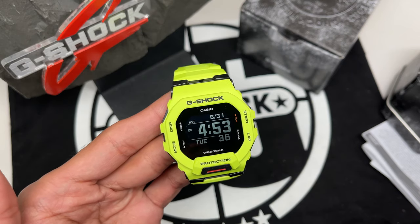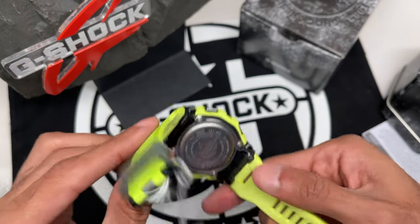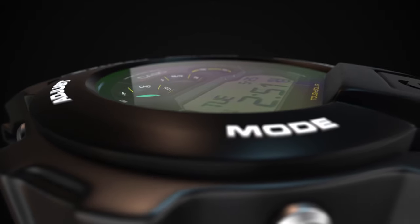Today we're going to talk again about the GBD200 series G-Shock watch, and we want to take a look inside the watch. I want to see what kind of battery it uses, how to change the battery, and see how far we can get with dismantling this watch.